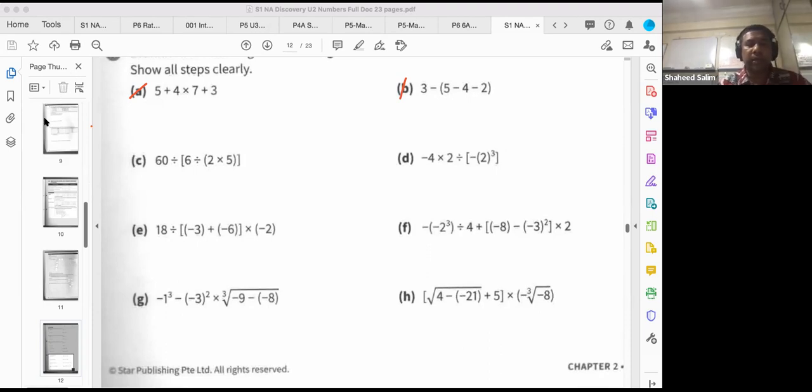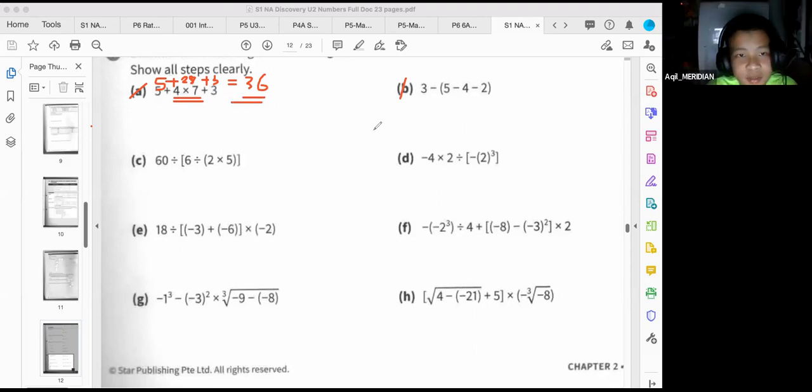Izzat, 66. Okay, we go one by one. Now, which one do you do, plus or times? You must do times first. Remember, 4 times 7, 28. And then down here you copy 5 plus 28, 33. Plus another 3, 36. You must do the times first. Akil, which one? Minus 36. No, just 36 only. Which one is minus 36, Akil? I'm not too sure. It's plus 36. I accidentally pressed. Okay, no problem.